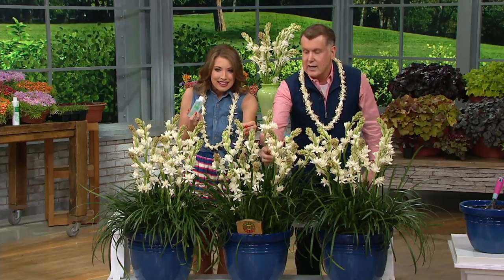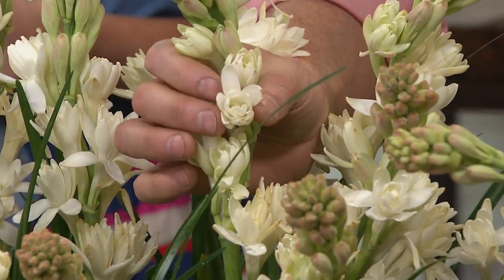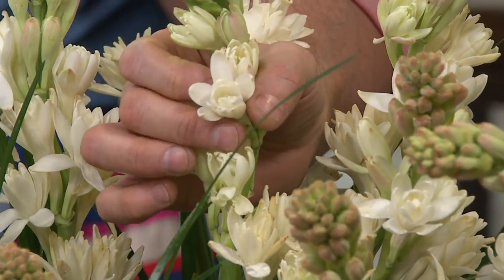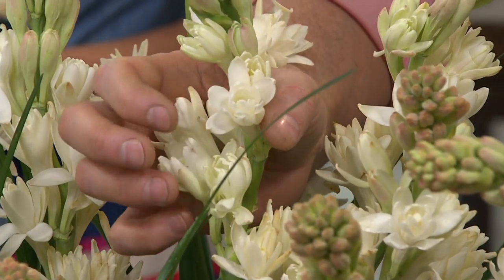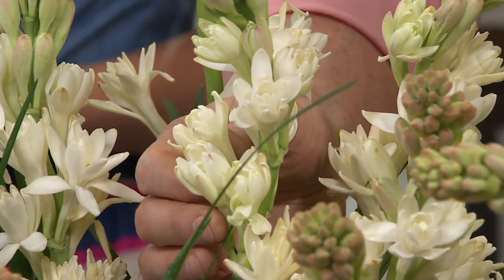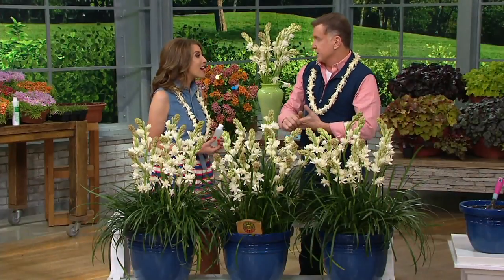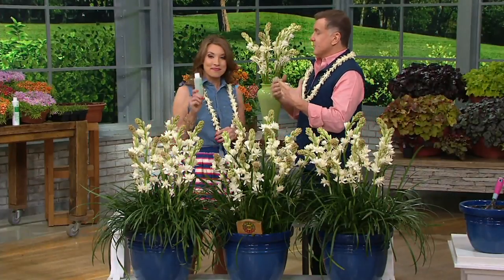These are all double-petaled flower clusters. They're going to grow for you in your garden and come back every year because they're perennial — that means it comes back every year. They're winter-hardy down to zero degrees, and they're going to bloom for you a good long time, from late July all the way through October. The beauty not only lasts, it multiplies because you can start and divide your plants too.